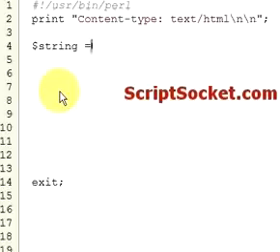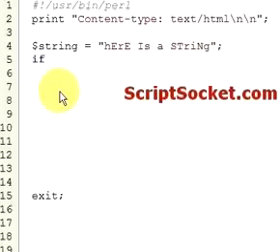Now let's create a string. Here is a string. If the string contains the modifier, the basic format is like so.